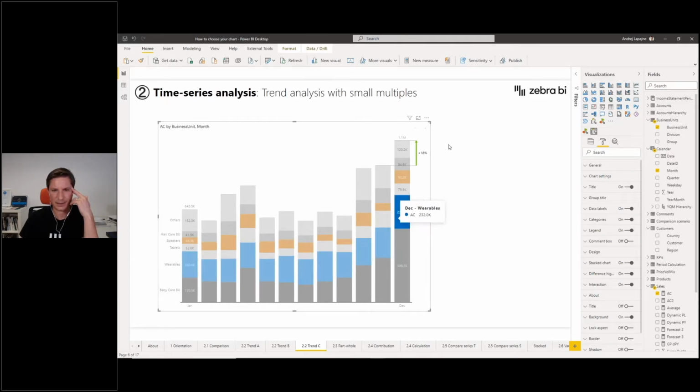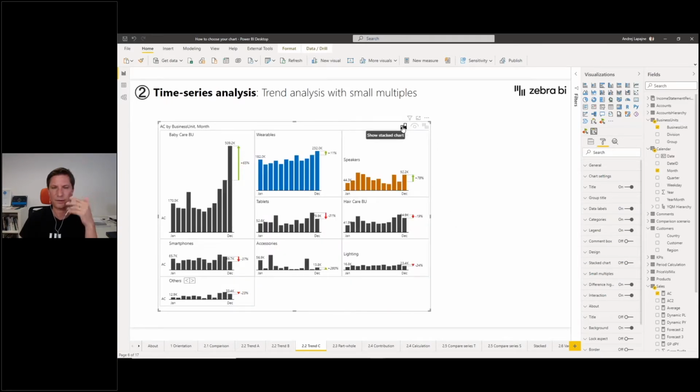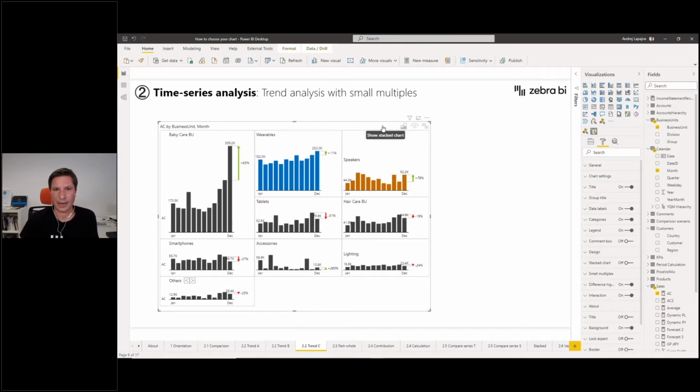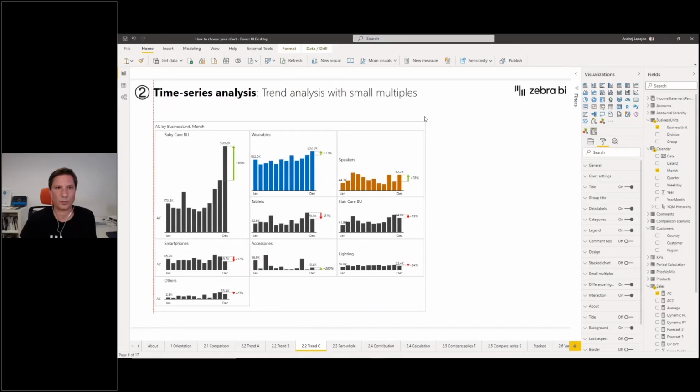You see here, it's impossible to see. But if you're using small multiples, we actually see that this business unit is increasing. All right, so you see more, but you don't get the total. So maybe this switch here helps switch between the two worlds.